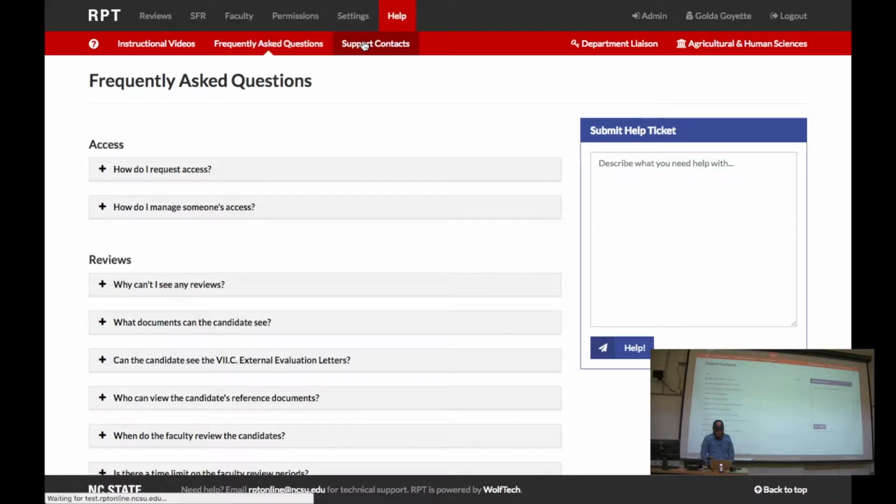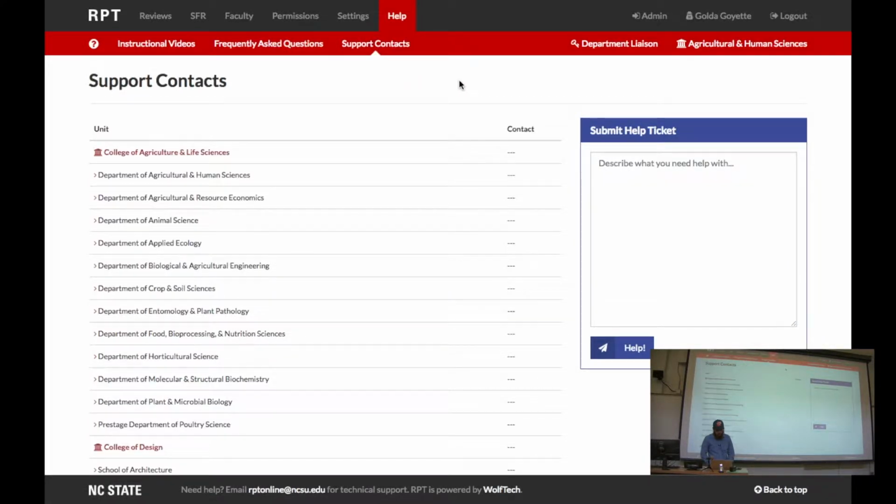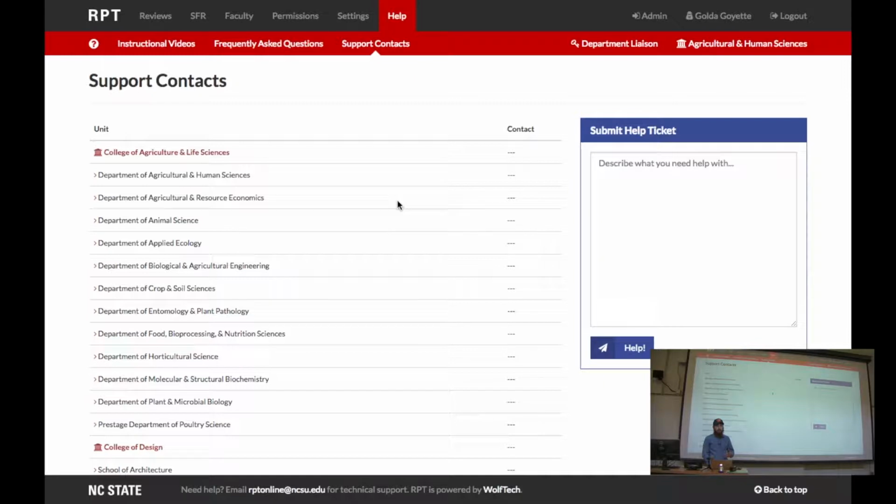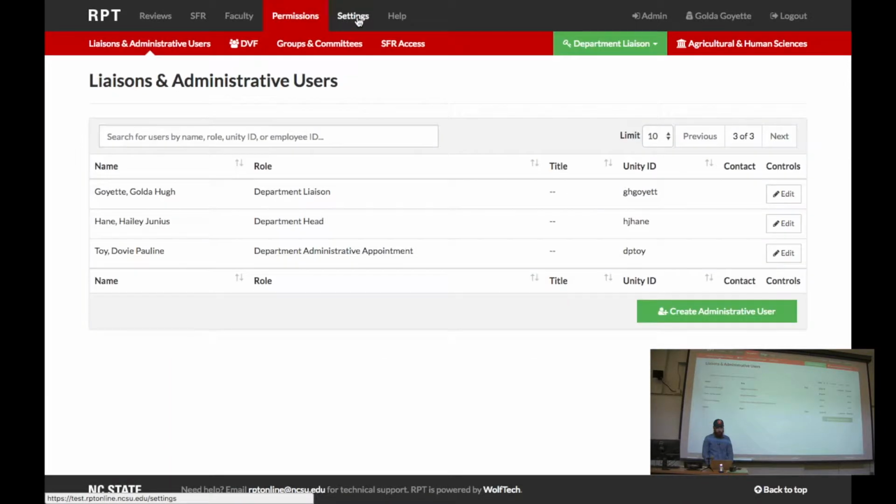Support contacts. This is for your liaisons if they want to be listed on this page for your faculty to see who they need to contact. The way you would set this up is in the permissions page, but we'll jump to that in a little bit.